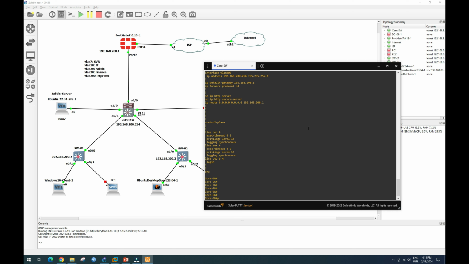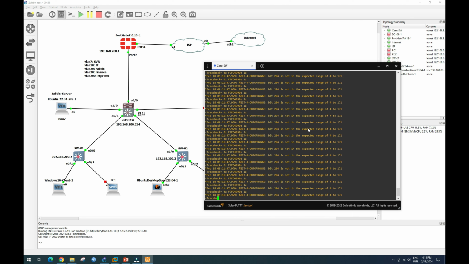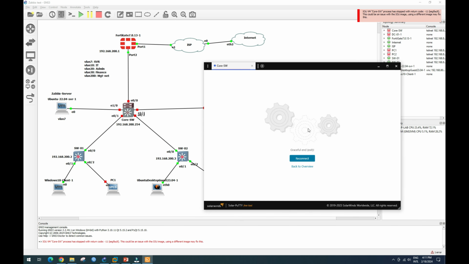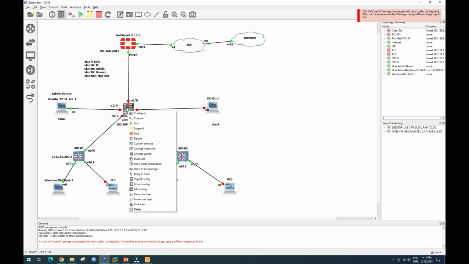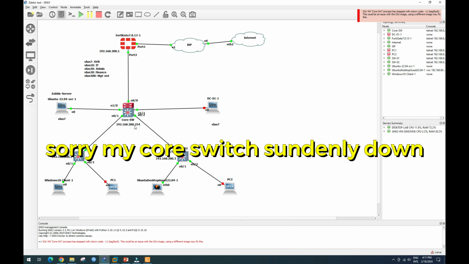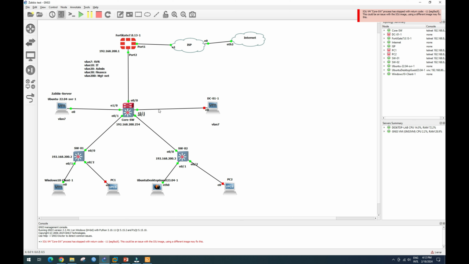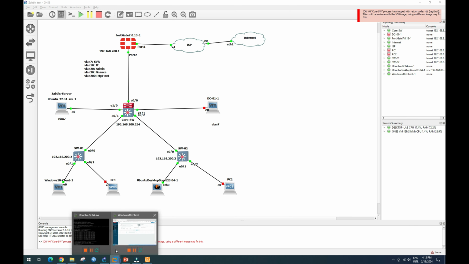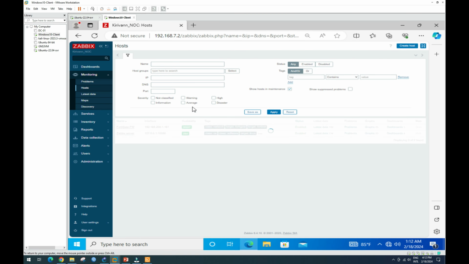So now let's try to ping our Zabbix server. Okay, sorry everyone, this error happened. I try to start again. So if the switch goes down like this, let's try to check our Zabbix.